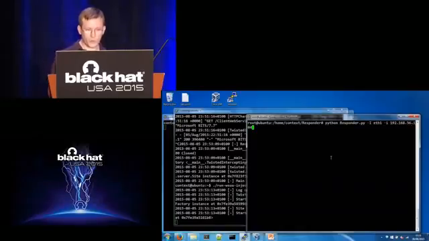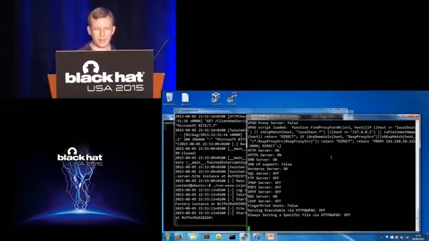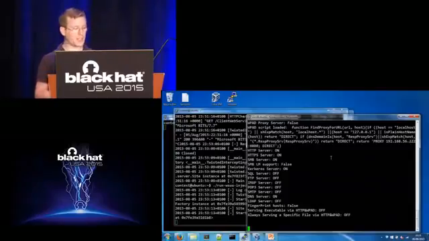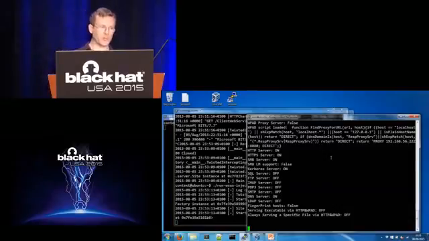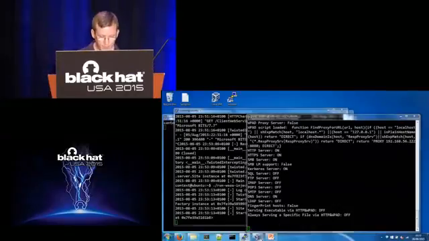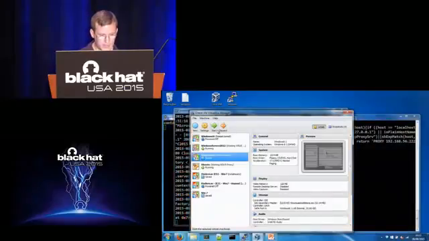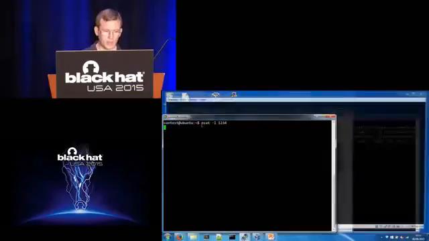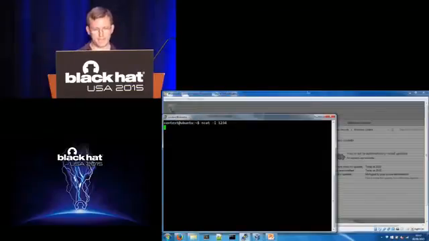So I'm going to use a tool called Responder from Spider Labs, and we're using it to do a WPAD injection attack. Essentially, machines will call out to the network and ask, is there any proxy auto configuration out there? And we're going to respond and say, yes, you need to talk to my proxy. So if I boot up my VM again, this time we've got a netcat listener.